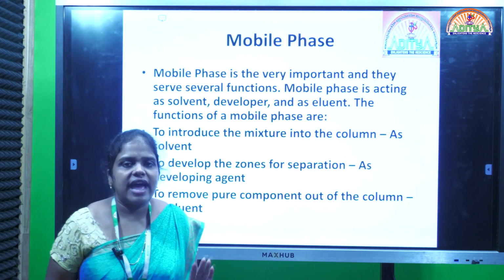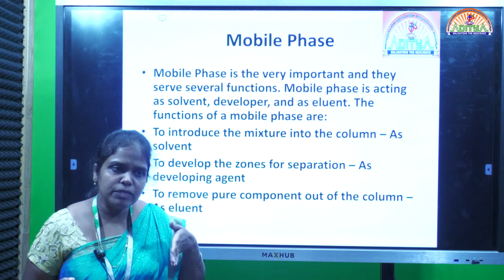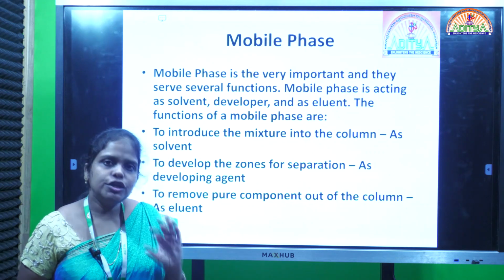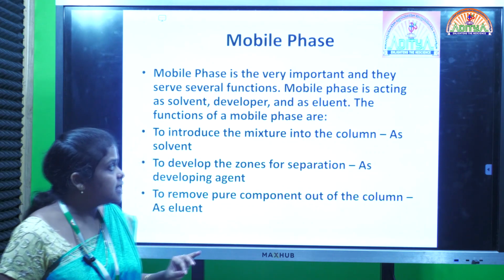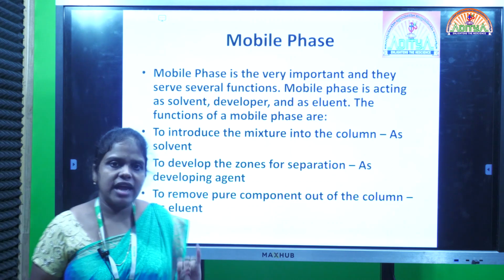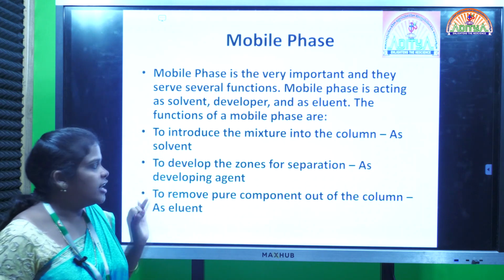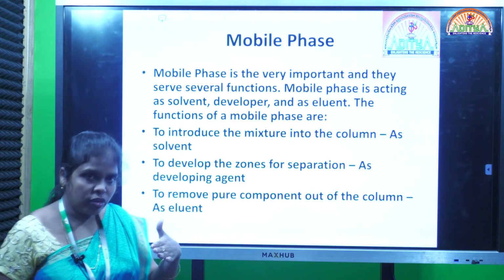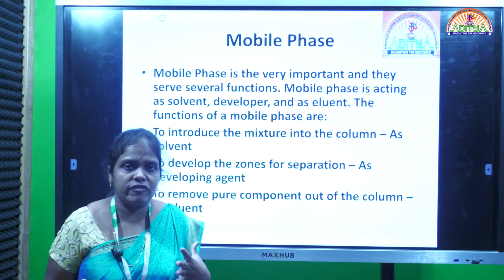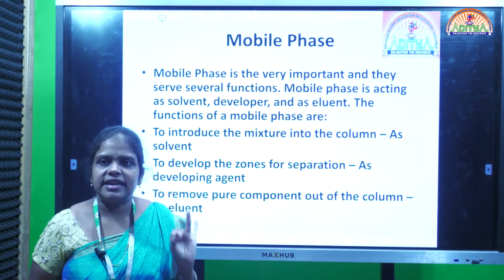First of all, it should act as a solvent. Because it acts as a mobile phase, it will move the sample or elute the sample. That's why it should be compatible with and solubilize the sample. That's why it acts as a solvent. And not only that, it should act as a developer of separation. That means it should act as a developing agent for the separation of the components.